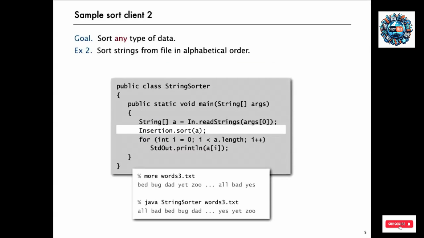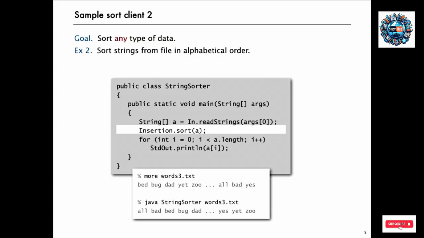Here's maybe a more familiar sort client that sorts strings. In this case, it reads the strings from a file using our read strings method in our In class, which takes a file as argument. So we take the file name as the first command line argument, read in an array of strings from that file separated by blanks, and call our insertion sort method again.